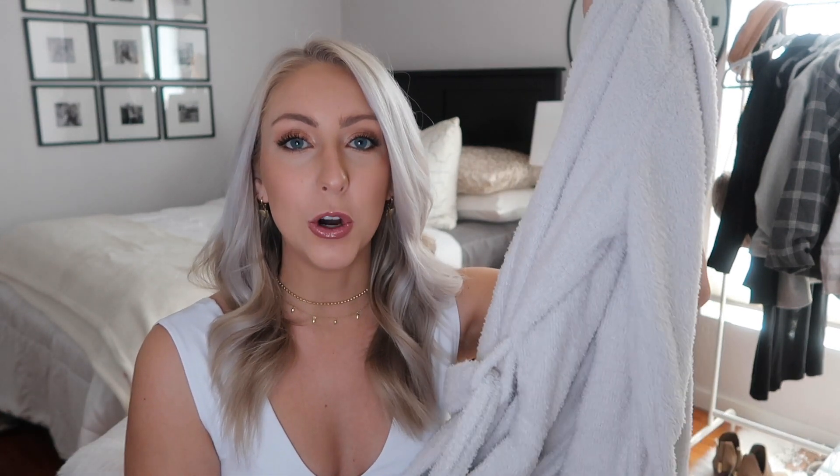Last up for clothing is one of my favorite purchases of all time from Target — this robe from the Stars Above collection. It comes in two or three sizes and two colors: a cream and a heathered gray. This is the comfiest, softest robe I've ever tried on. It's an exact dupe for the Barefoot Dreams robe, which is almost $100, and this is $38. I've washed it at least five times and it still looks brand new.